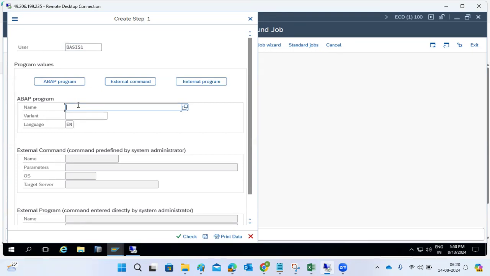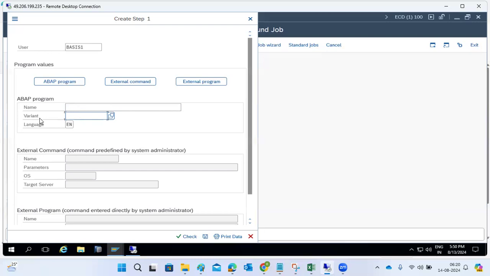Then the name of the program. They will provide you the custom programs and everything here. So you need to provide the program, and if a variant is there, you need to provide the variant. What does variant mean? The variant will control the program execution. Sometimes the program contains tons of lines and they don't want to execute all the lines, so they want to control it. Just as the clutch and brakes are very important for a bike or car to control the speed, in the same way the variant is very important to control the program execution.